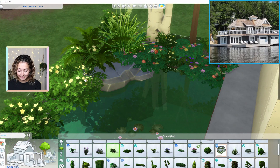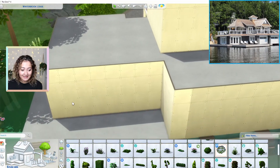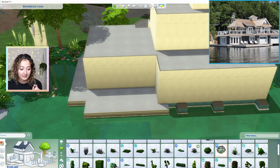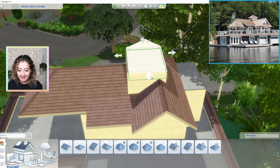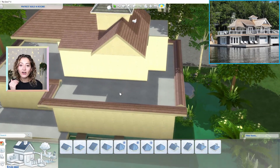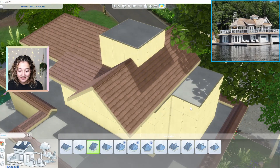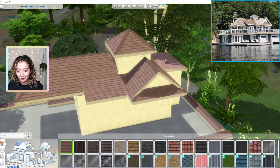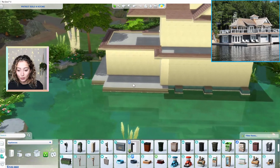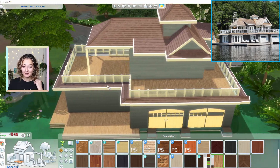Moving it to another lot and I'm just finishing off the landscaping. There are actually Sims living on this lot so they're going to have a bit of a treat, hopefully, if this build turns out okay. It is amazing how much landscaping can really change a build — this is coming on nicely. Roofing isn't really my speciality, but from the picture there is roofing all the way along the side. I've done a little porch section that goes all the way around and a couple of trees to mimic everything else. We're going to use my favourite curly wood for the decking area.